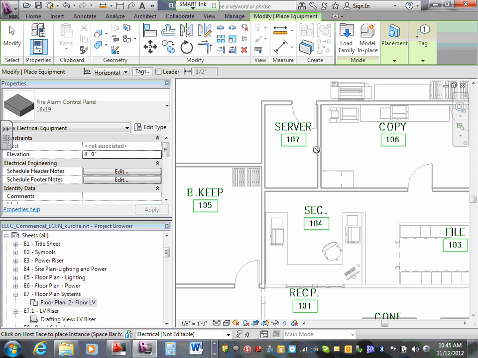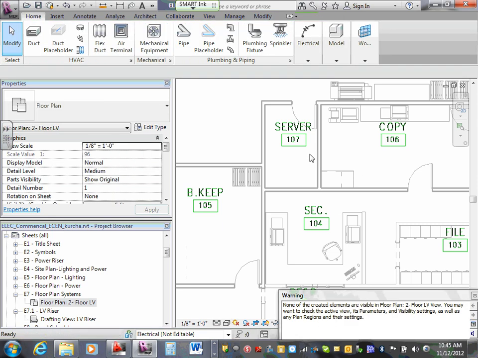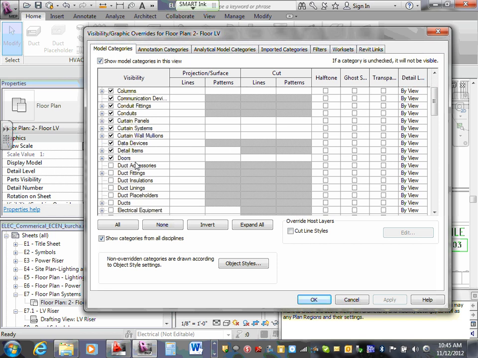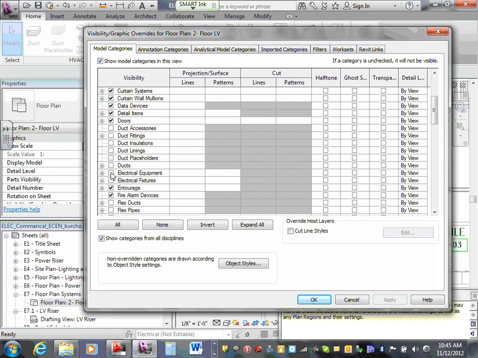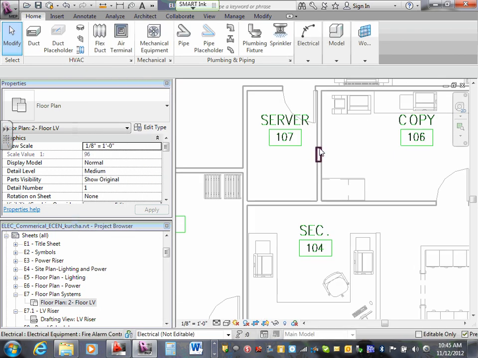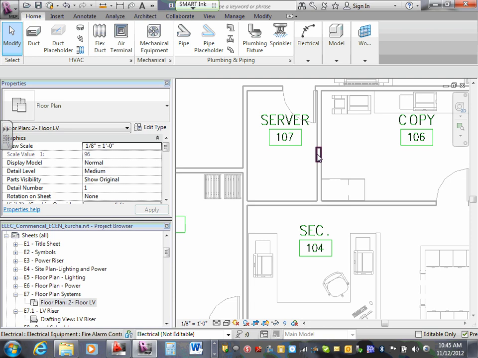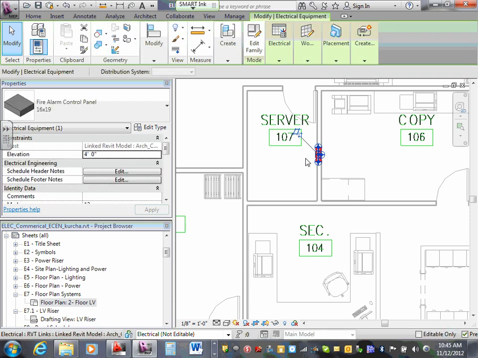VV. Go turn the electrical equipment on, will you? There you go. Here's my panel.